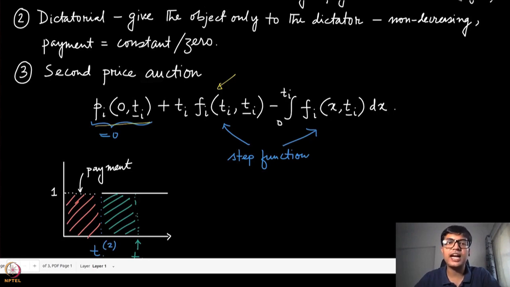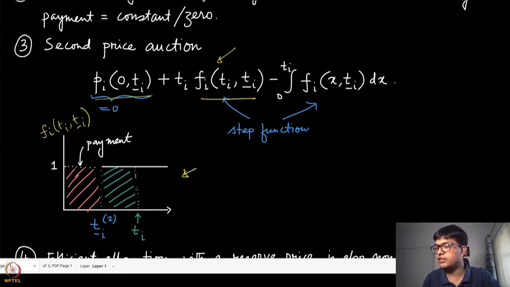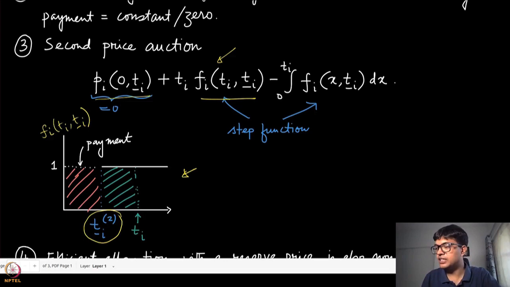Consider agent i as the highest valued agent. Then the allocation function f_i(t_i, t_{-i}) is nothing but a step function — we have seen this diagram before. Agent i's t_i value is the highest. We denote the second highest value as t_{-i}^2, which is the max of all other agents' valuations. As long as agent i's type is below this value it will not win the object; after that it wins with probability 1, and exactly at that threshold the allocation can be anything.